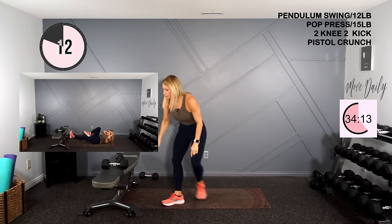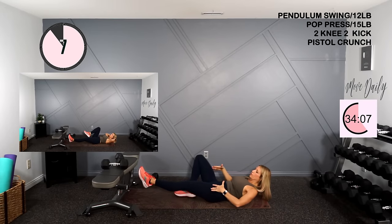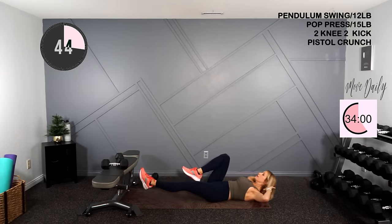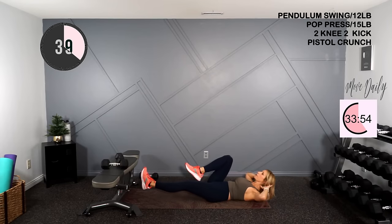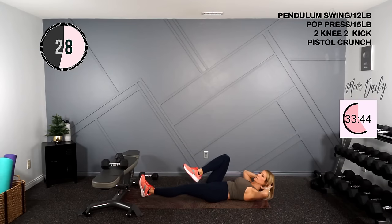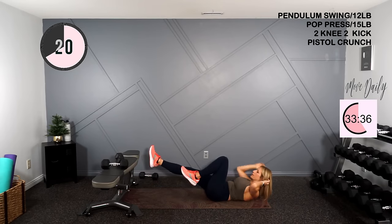Into your pistol crunch on your back. One leg is straight, one knee is bent. You could put your bent knee, foot on the floor to support back if you need. I'll call half, crunch to the ceiling. Very nice. Switch your sides and up.